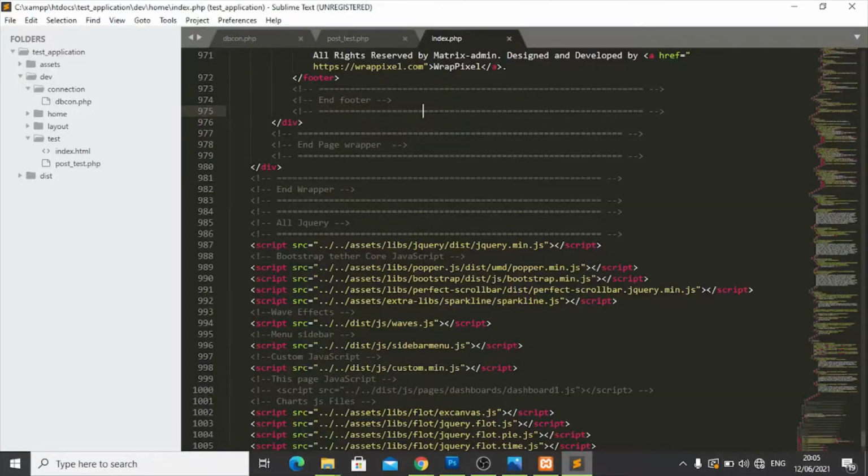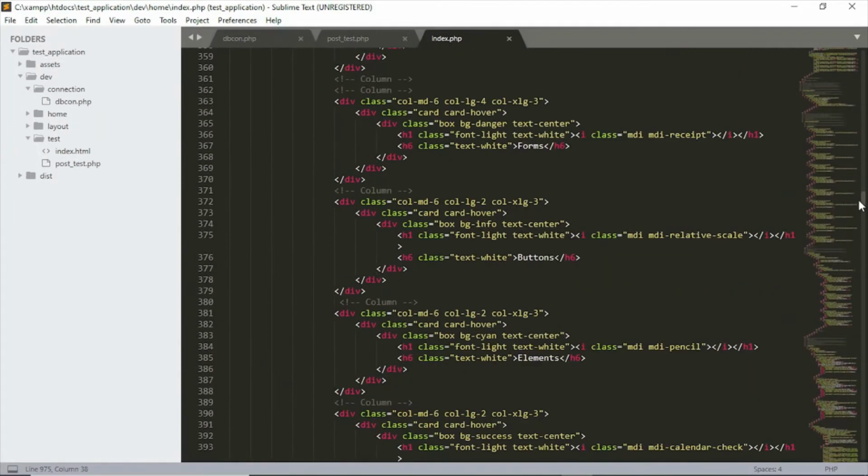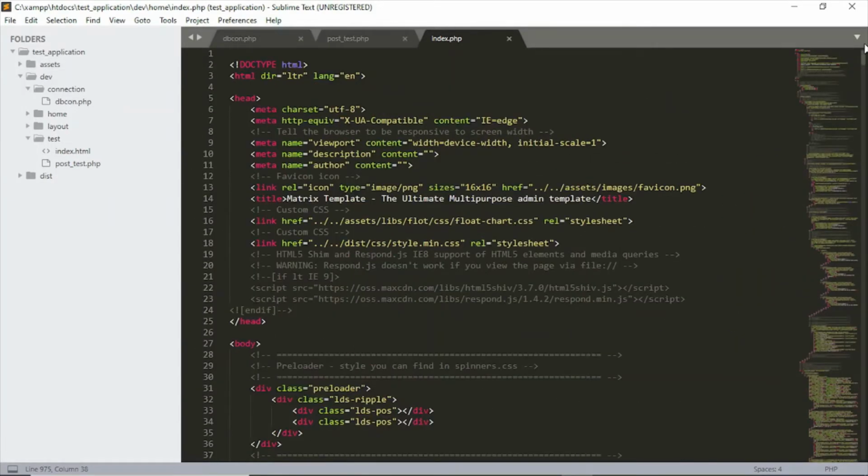Let us go back to our application and check what we call paths. We have to specify the exact path to the location where the CSS and JavaScript is stored. So we are in index and this index is in home.